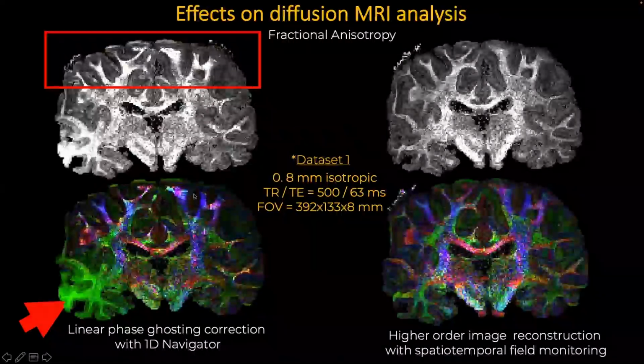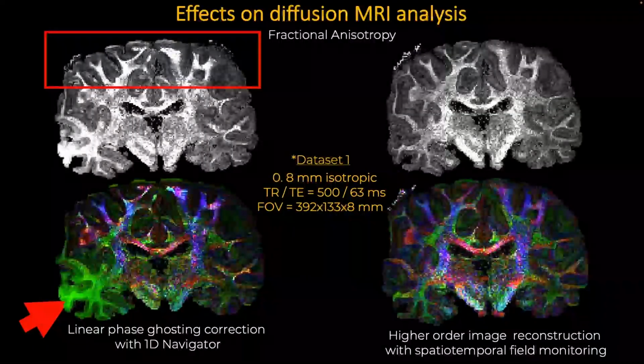And of course, this has an impact on diffusion MRI analysis. If we don't do any correction at all, not only do we have visually unpleasant images, but we are also biasing all of the connectivity measures. We are biasing the phase, as we can see in the red square that I am pointing out here. We are biasing the orientation of the primary eigenvector of the tensor. We are biasing any tractography results.